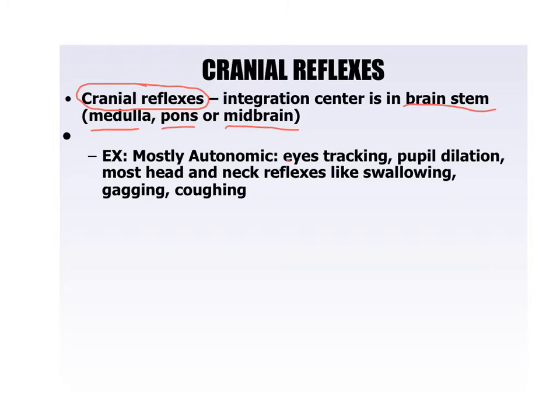So one thing is eyes tracking. As you're reading a book and you're reading from one side to the next, the tracking of the words from left to right, you do not have to concentrate on that. It happens automatically. Same thing with pupil dilation. So if someone shines a bright light in your eyes, your pupils will contract. The little pupil in your eye will get smaller to allow less light in. Well, if it gets dark, then your pupils will actually dilate. The little dot in the middle of your eye actually gets wider to allow more light in.